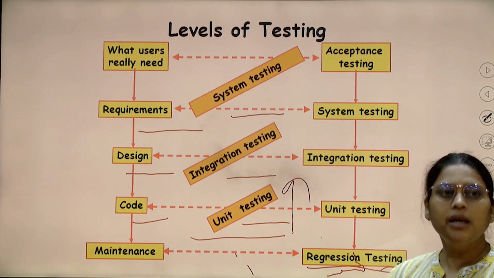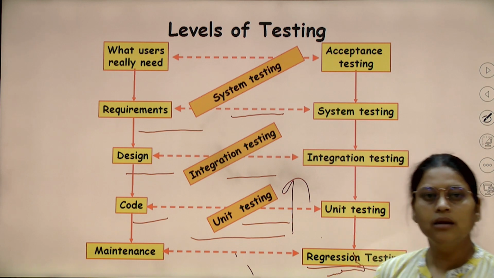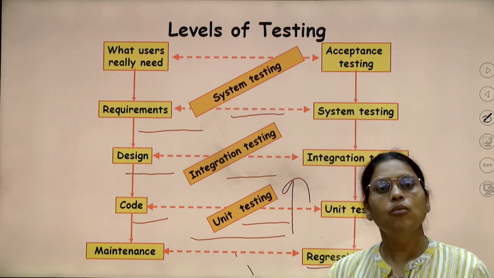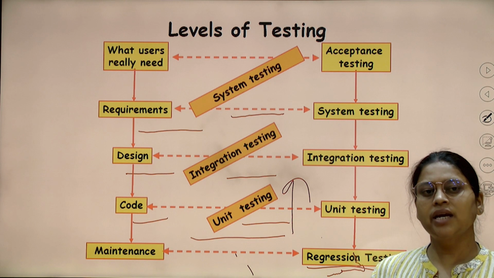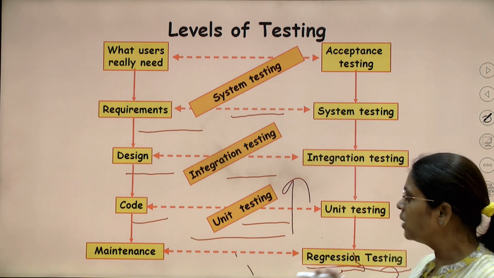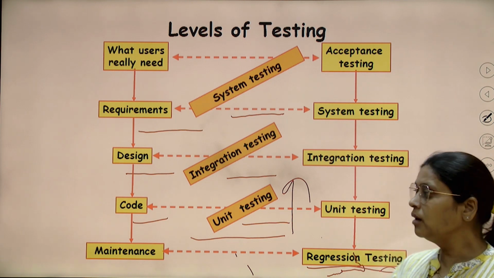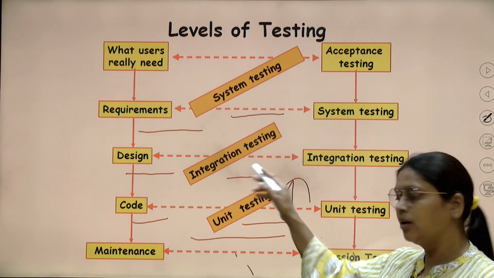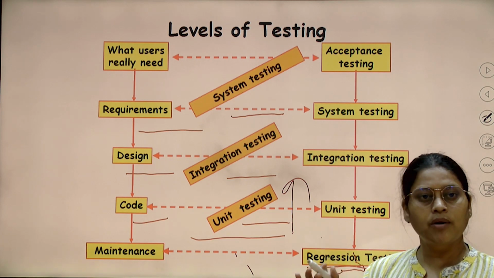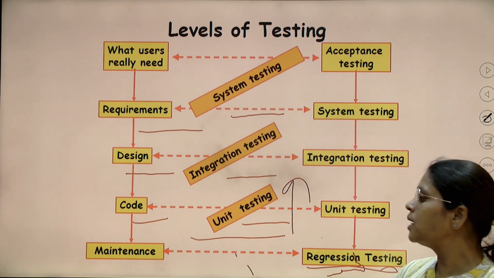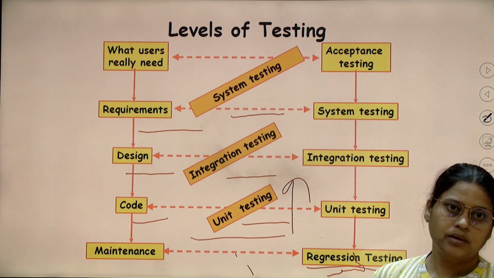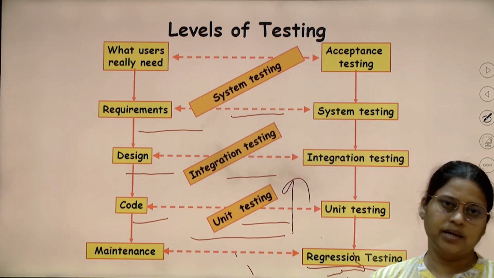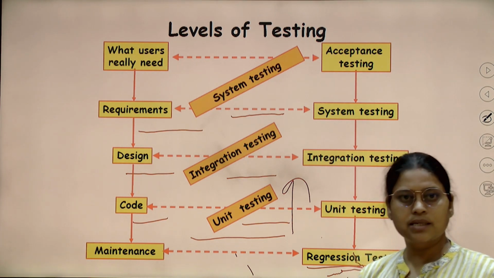Once we have completed the whole unit testing and tested all the modules individually, we go into the integration testing part. In integration testing, we do not test the module functionality; we just check the interfaces among the various modules. Once we combine all the modules, we perform integration testing, which is done with two approaches, top-down and bottom-up. One more approach used for integration testing is called hybrid testing or sandwich testing. Once integration testing is completed, we start system testing. So this is about unit testing and the levels of testing.